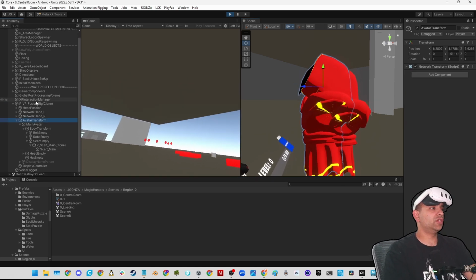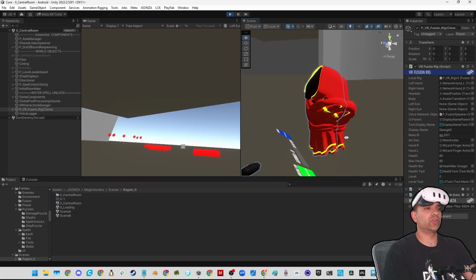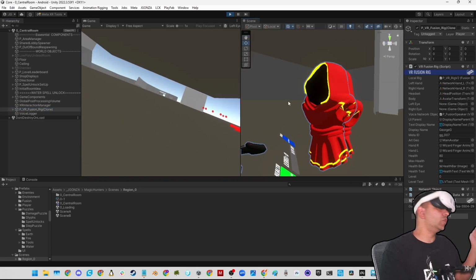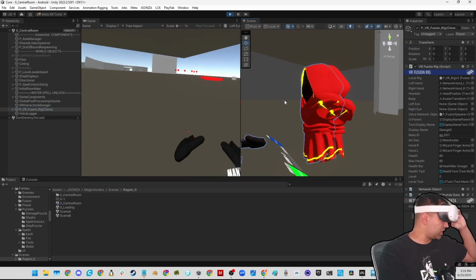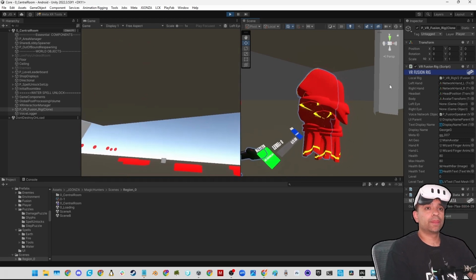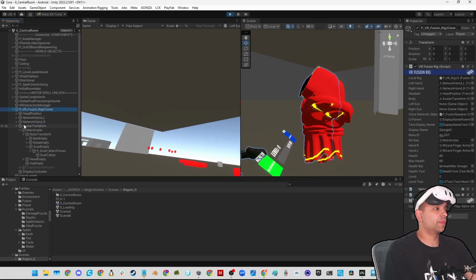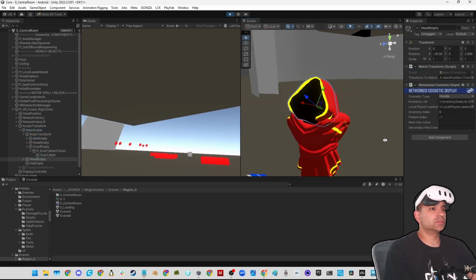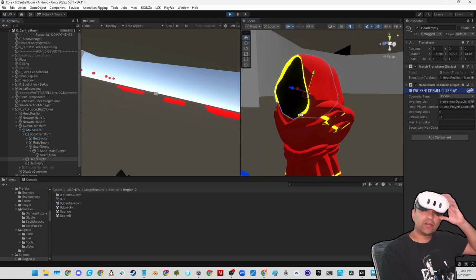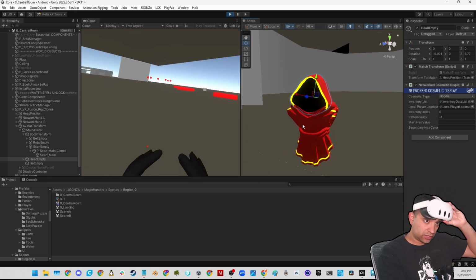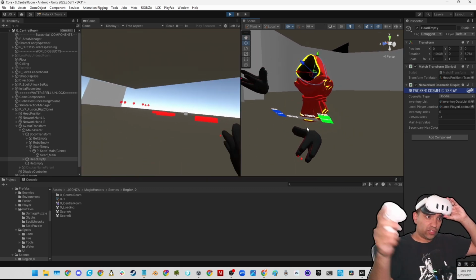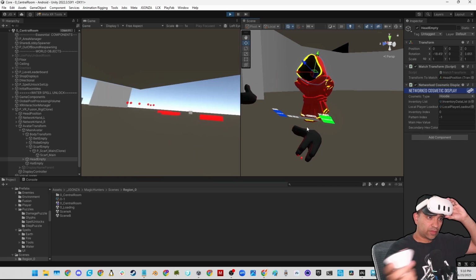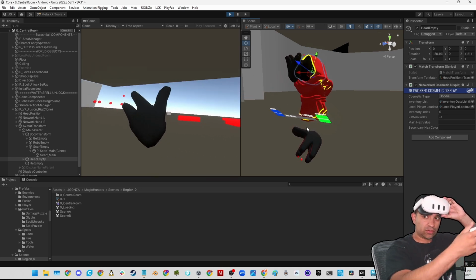And so we have in here the fusion rig. So this is the network rig. I don't see this. I see how they both move. And I decided to move my whole body, not just my head with it. Okay, so let's see. We have the avatar, we have the head here. And because I have it tilted, it'll tilt in the game. I have my hands. You'll see how it lags. So one is my VR, and you'll see both screens.